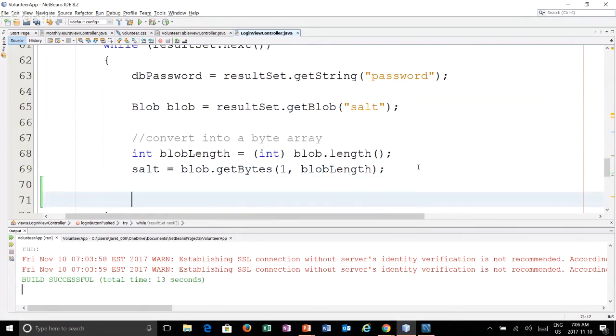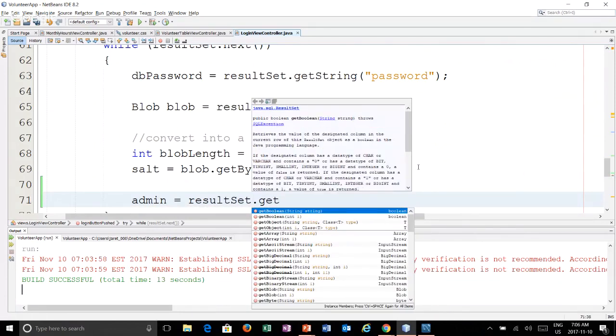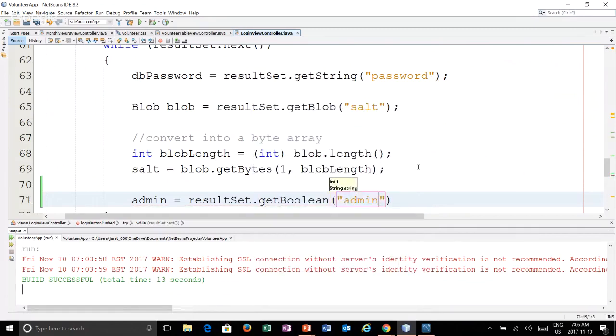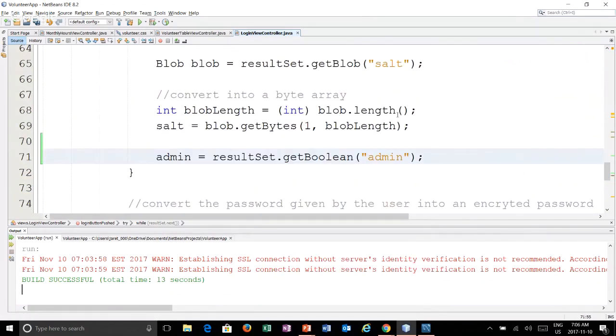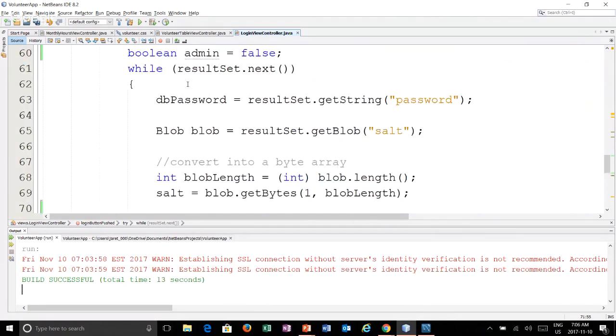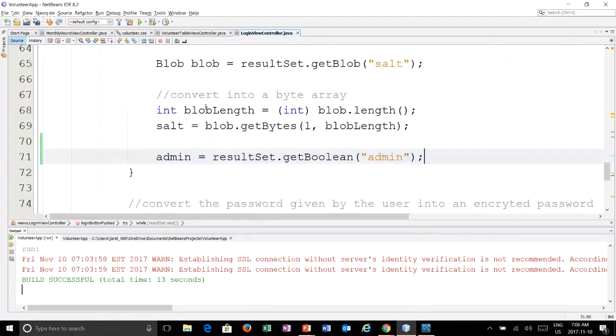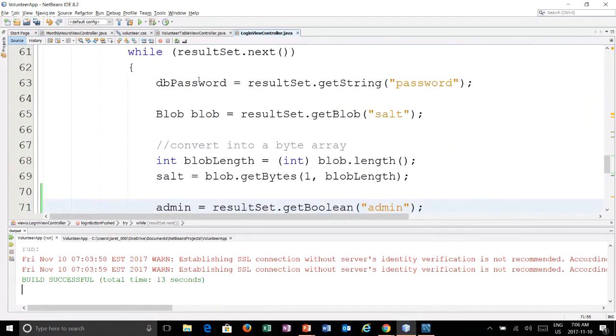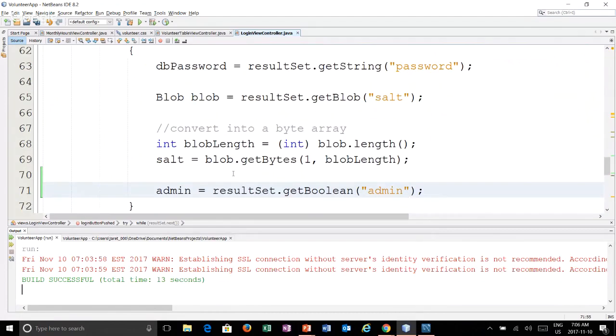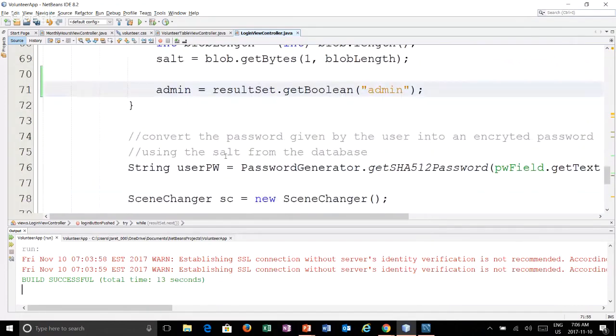And down here, I'll say admin equals result set, get Boolean, the field called admin. So this is going to return a true or false to this variable. So now we have the user ID, we have their password and their salt, and whether or not they're admin.